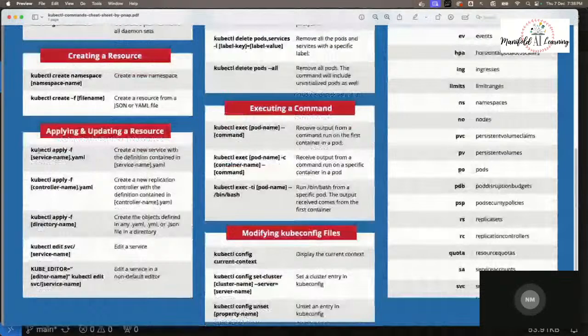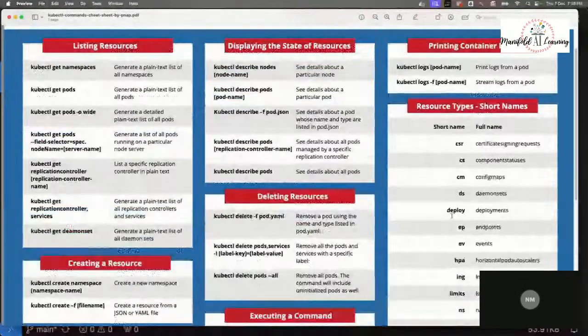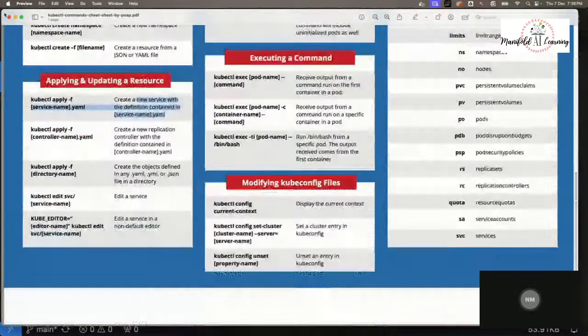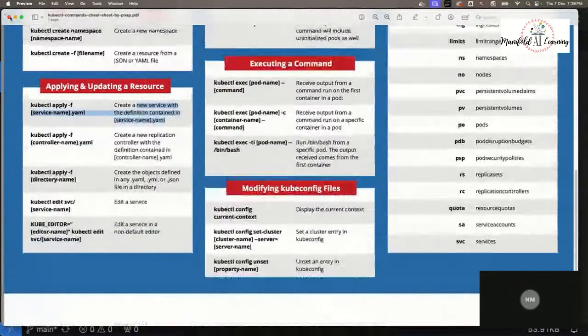And kubectl apply -f will create the resource which is present in the YAML file. I can go ahead and do that. Then there are some shorthand notations that are also available, so you can refer to this for high-level details on how you can work inside Kubernetes. So we have made use of apply to create a resource, and we have made use of get to display the resources, guys. That's what we can do right now.